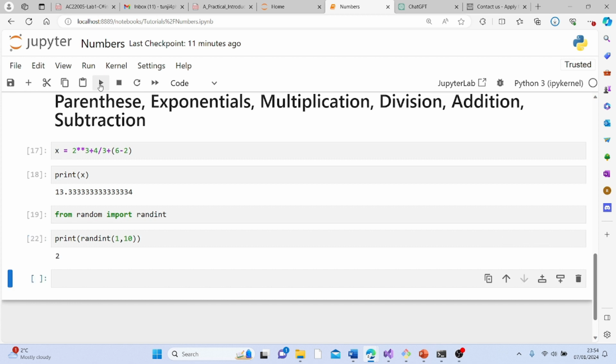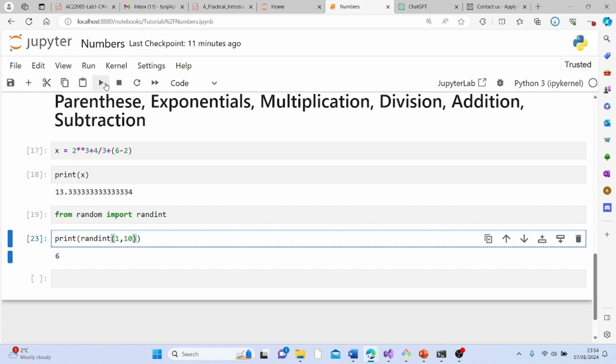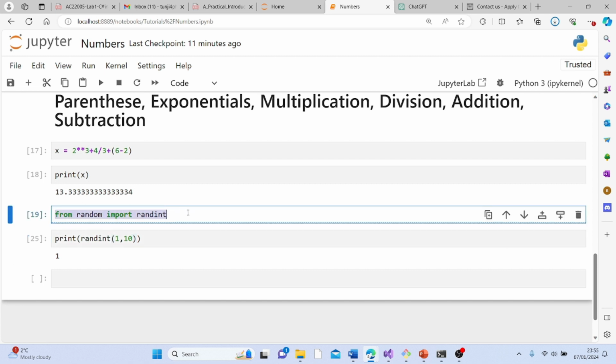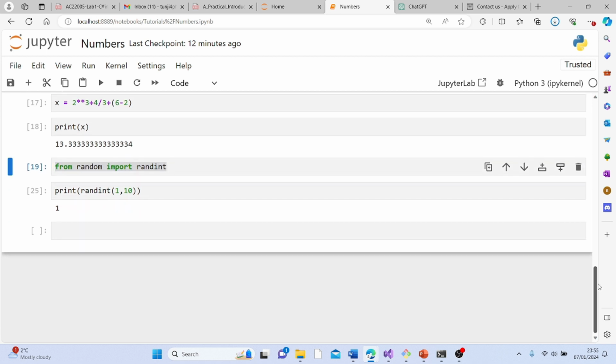You can see we have 2 now. If you print it again, we have 6. If we print this again, we have 8. If we print this again, we have 1. This random number will be between 1 to 10. So this is inbuilt, given to us by randint inside the random module of Python. Sometimes you might need to actually install this if you don't have the module installed in your Python editor.